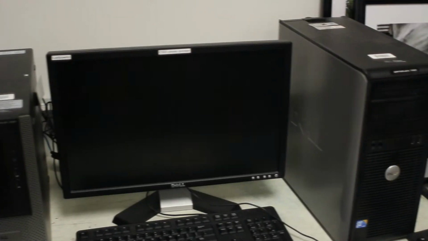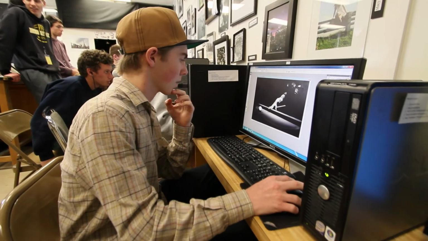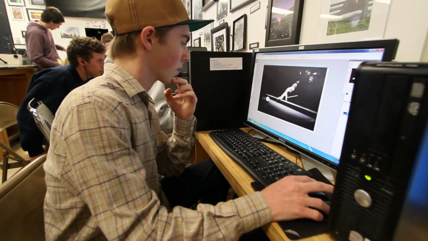All right, so here we are showing you a couple of the digital features we have in our lab. This is our printer, the Epson Pro 7890. It's a great workhorse printer. This is the highest quality printer on the market, and we're able to print out our digital images here. And then across here, this is where the students can work in Photoshop or other programs.